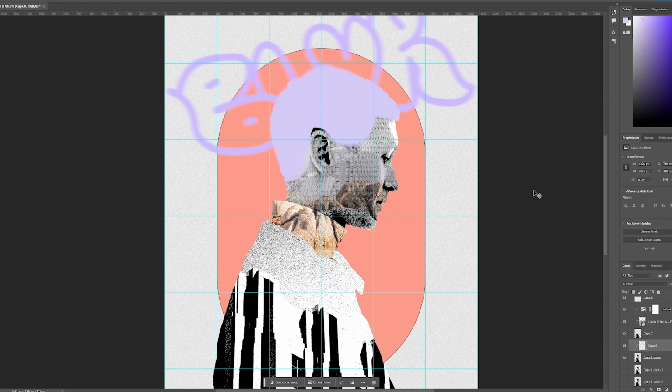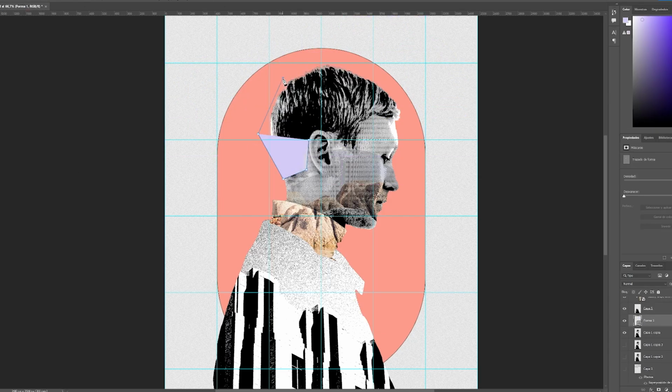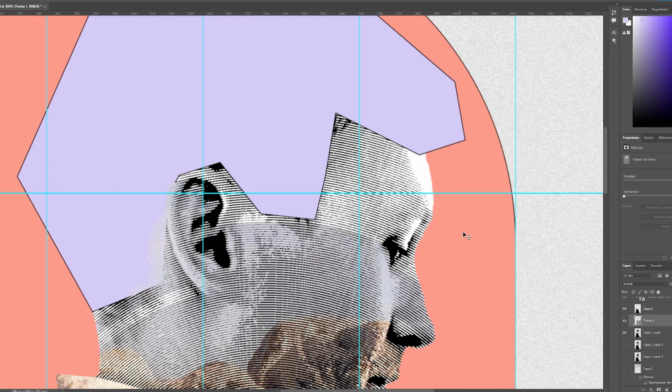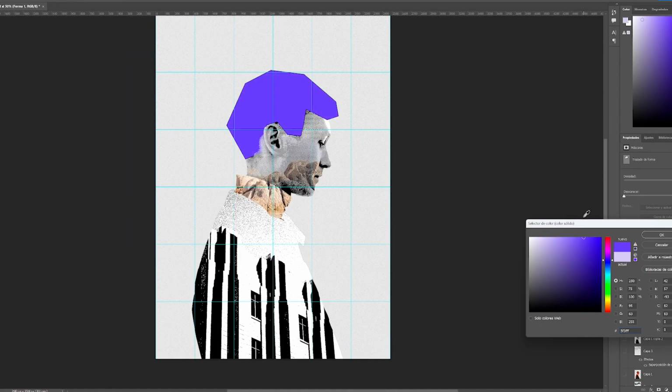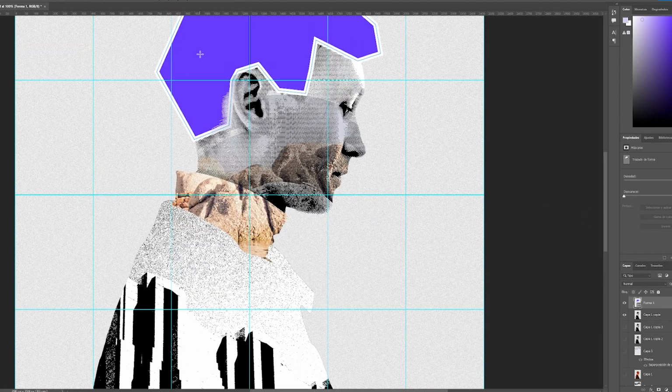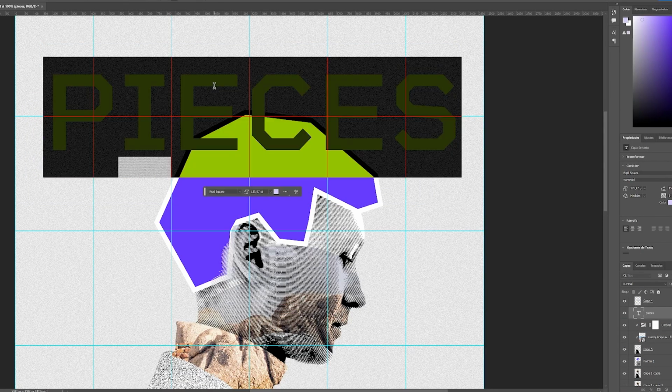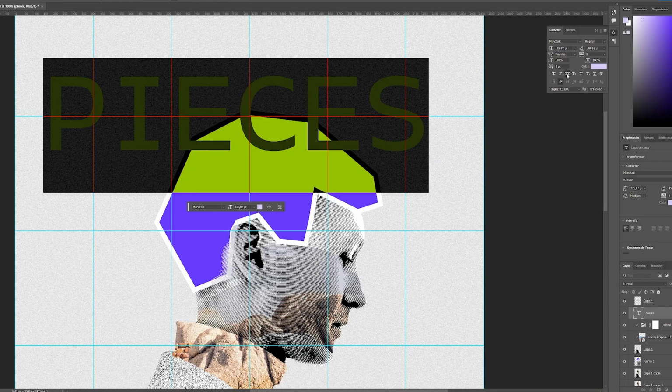For the hair I use a color shape and start adding the detail, in this case pieces, that later I will also cut and modify.